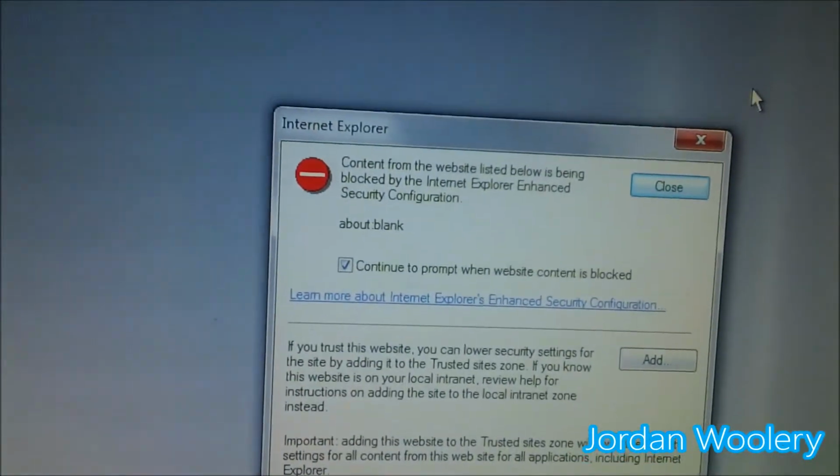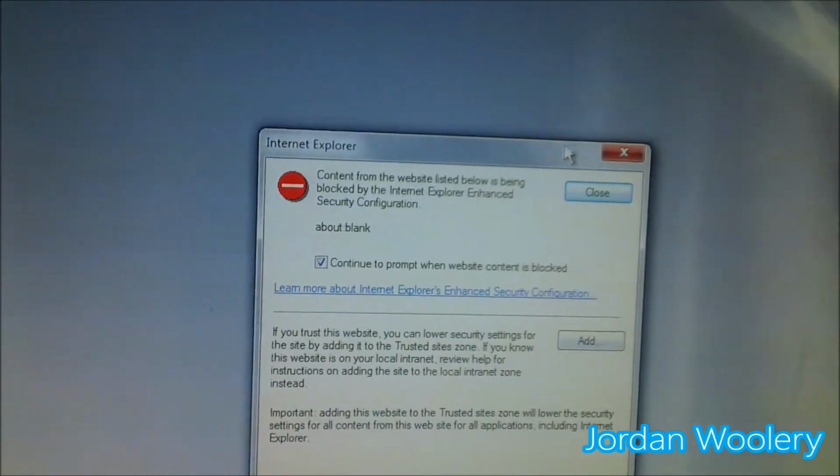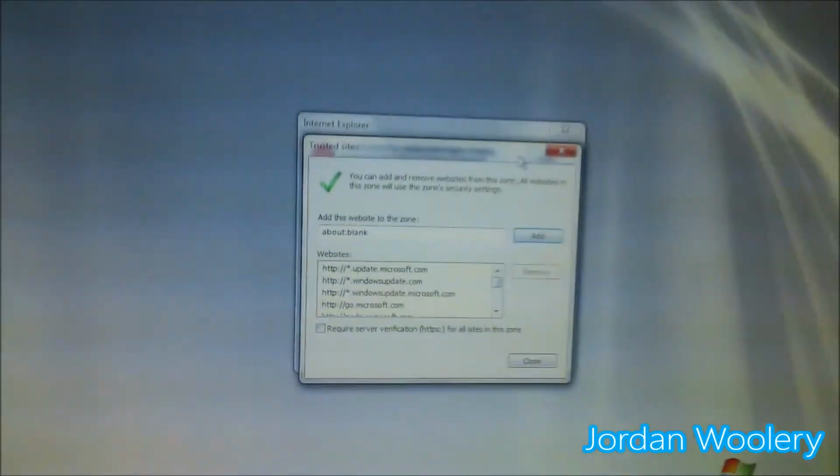Content from the website listed below is being blocked by Internet Explorer Enhanced Security Configuration. Yes, add that, I guess. Add it to the thing. Yeah, it's not going to hurt anything.